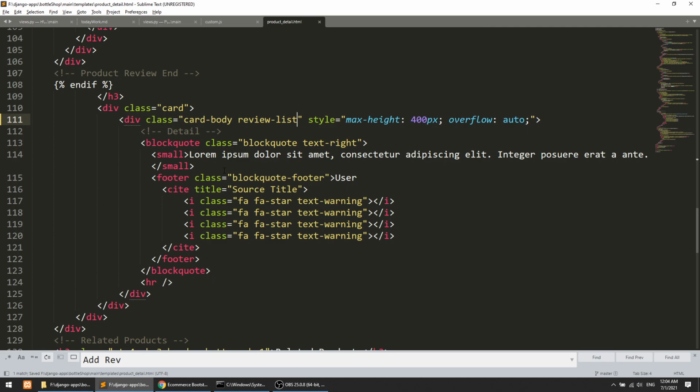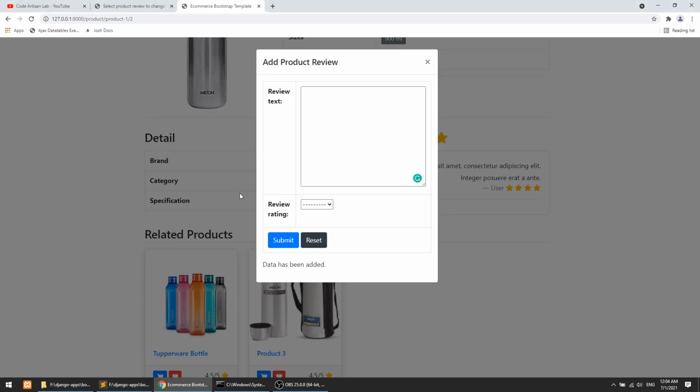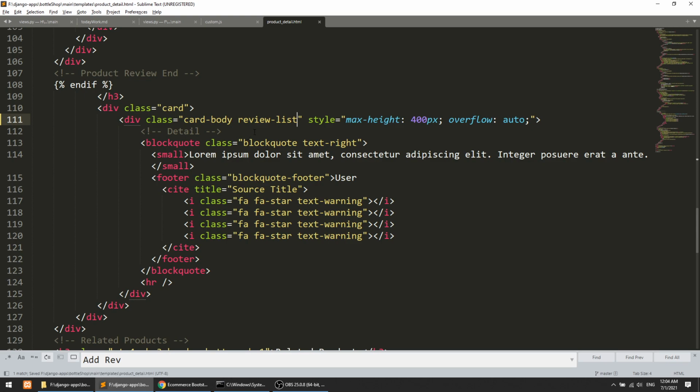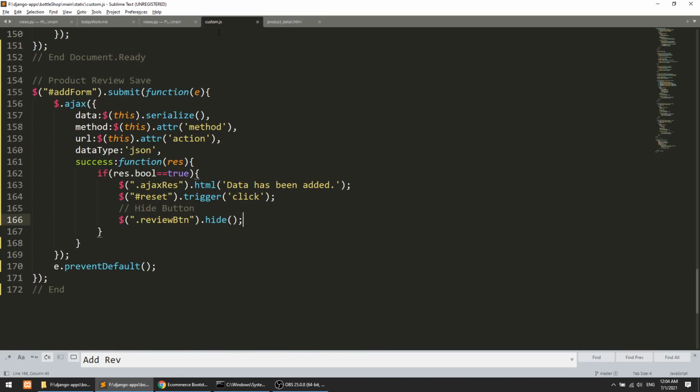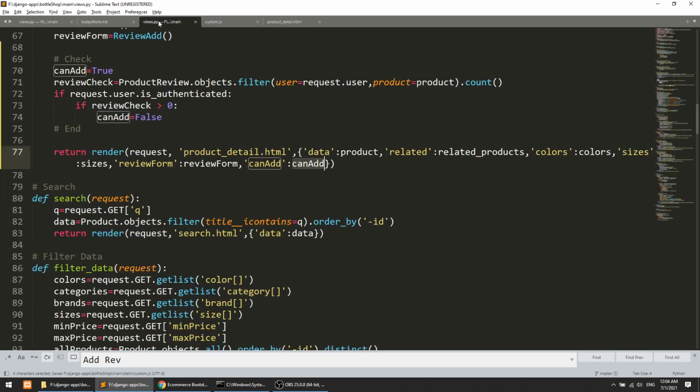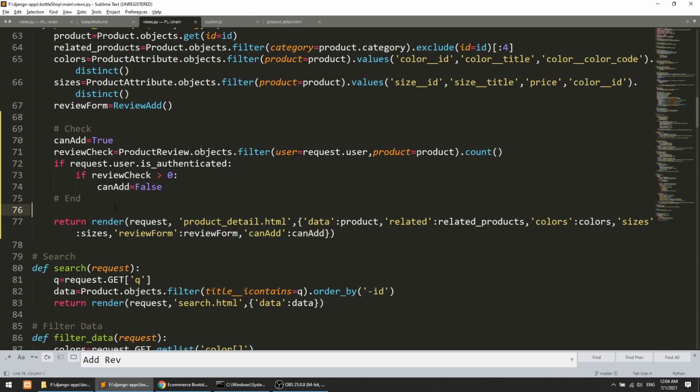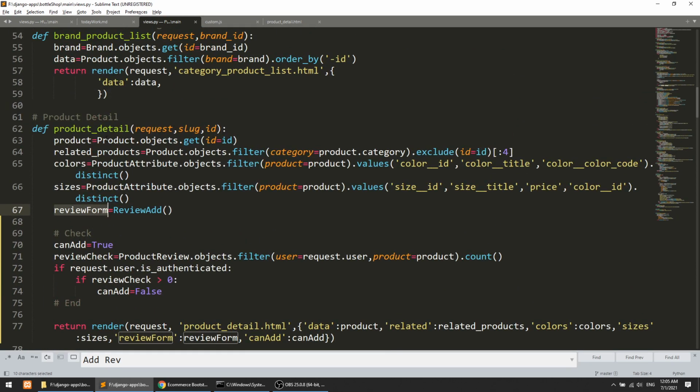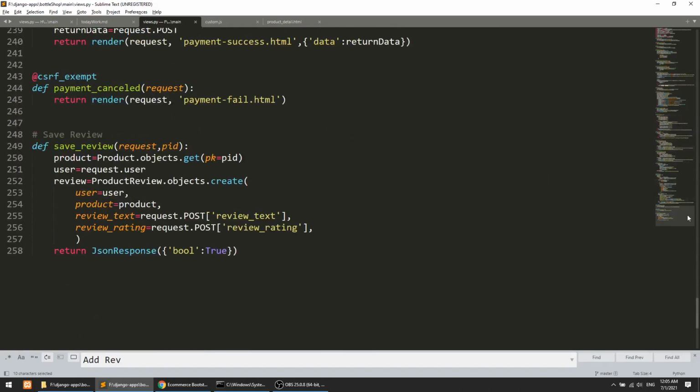In this class we will prepend the data because I want to show the recent review first, so I will prepend the data. I will show you in the JS. So here I have added the class. Now when we will add the review, I will return the data. So here where I am adding the review, so this is the review form, and we will go to the bottom, and here we are adding the review.